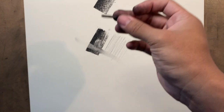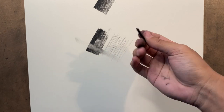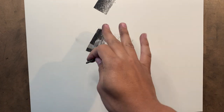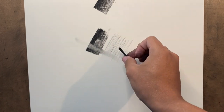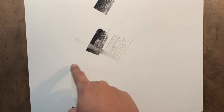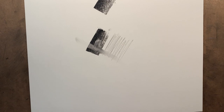A lot of people use vine charcoal instead of willow. Now vine charcoal is really good — it's very similar to willow charcoal, but it tends to be a little more silver, a little more gray, and it doesn't get as dark. It wipes off a little bit easier. I like to have those rich blacks in the drawing, and I feel like I can get them with willow charcoal but not really with vine charcoal, so I normally stay away from it. I haven't seen too many vine charcoal finished drawings, but I've seen quite a few willow charcoal finished drawings.